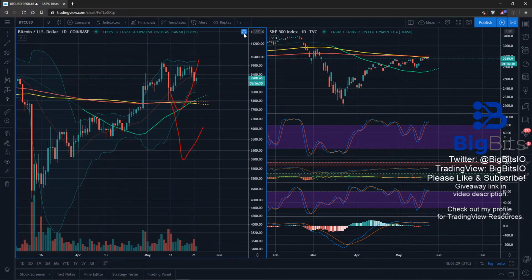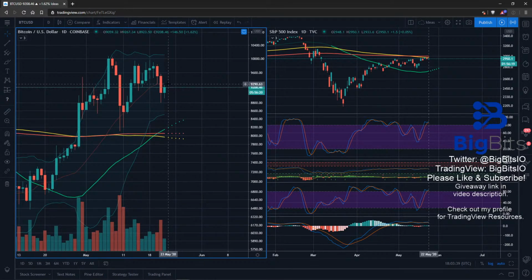And what I'm looking for now, let me remove these drawings. Now that scenario didn't play out, I'm thinking if we don't close back above the daily mid Bollinger Band, we're likely going to head back down to the bottom band, at which point we would bounce up. And since June is right there, I'm thinking it could do something kind of like that. Pretty strong bounce up from there to finish the month of May out pretty strong.